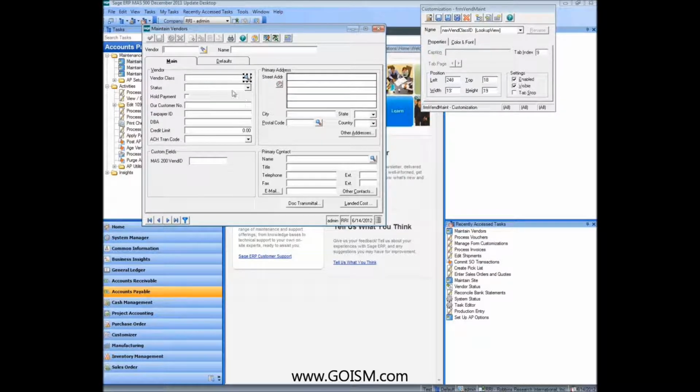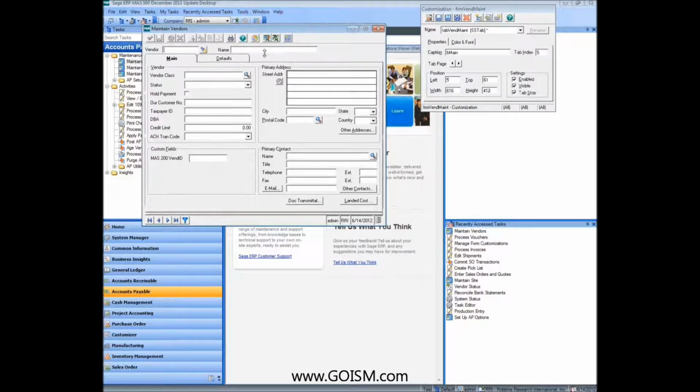So just because there isn't room on the screen doesn't mean we can't click into that area and, using the little drag tools, make it bigger or make it smaller. So the customizations are not limited to just, gee, do I want to add a field? You can modify the screen size and what's visible. And I'm just going to use this space right here. I always like to see what else is out there. Okay, this is in the maintenance screen. Cool, I'm going to pop this up a little bit, give myself some room.